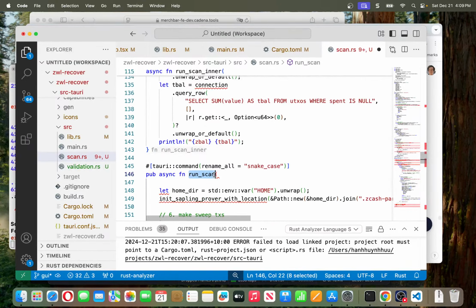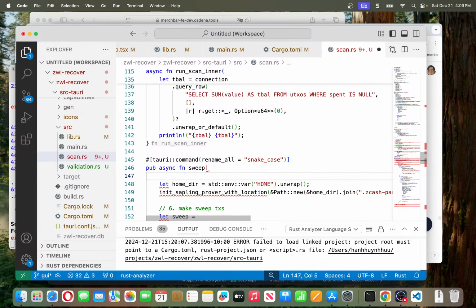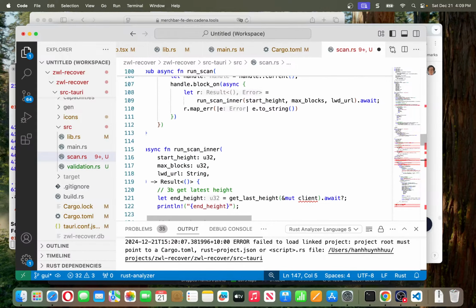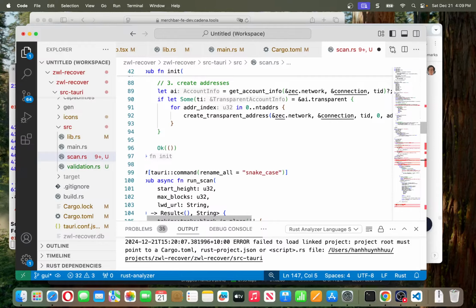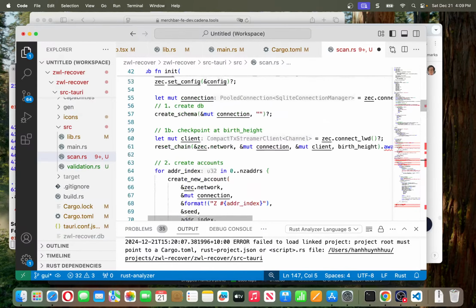This is sweep. And sweep takes what? Destination for sure.